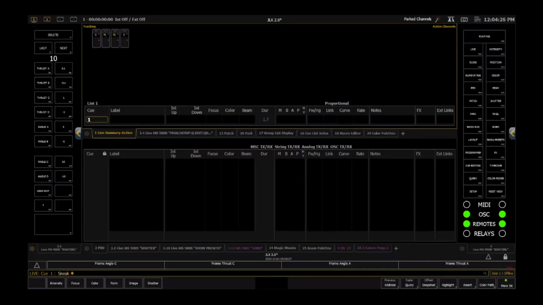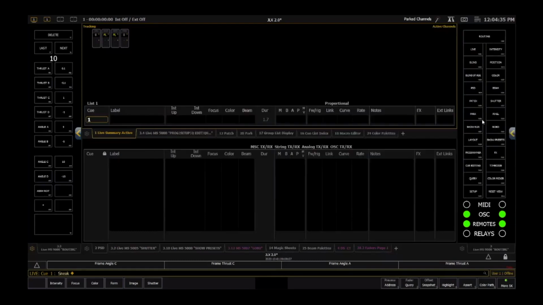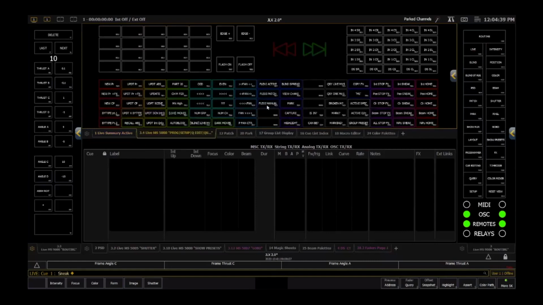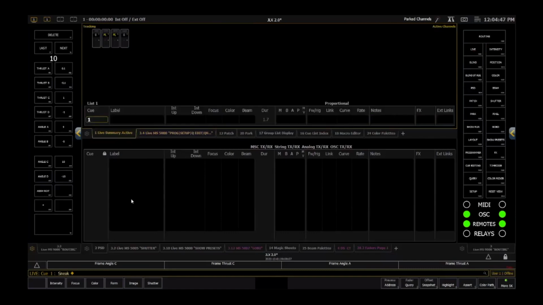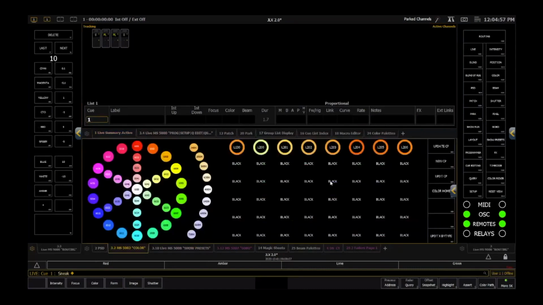I don't know if you can see how I have things set up here, oh nice, that's even covering it up. But on an AT5, when I'm really behind a console, I'm always going to have this docked right above the CIA. I'm going to have my tab 1, tab 2 set up on an external monitor, and my third monitor is going to look essentially like this. The only difference is that I'm going to have the show preset stuff on the bottom, and I'll have all my parameter control stuff up on top.